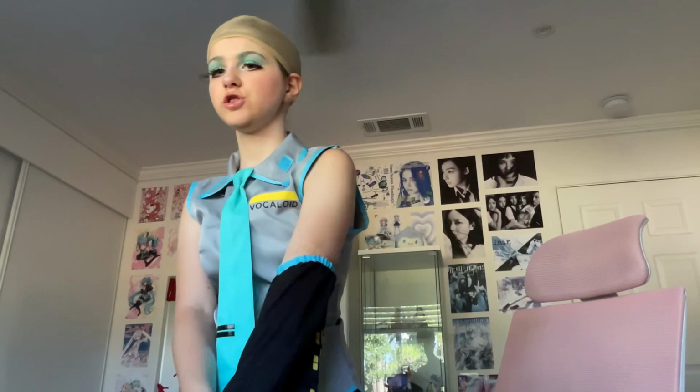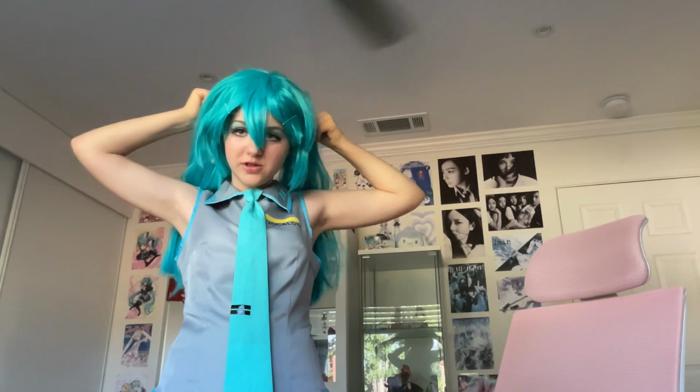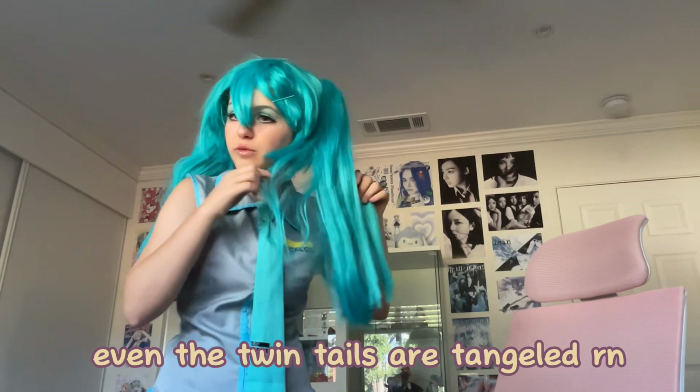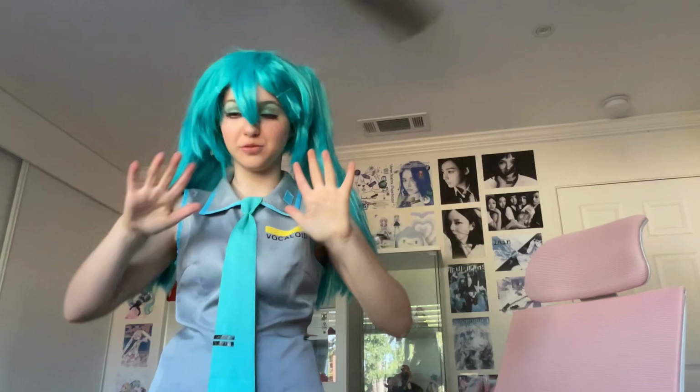People talk about my YouTube wig and think, oh, it's so good, I like the way you style the bangs. But let me tell you, this wig has been through actual hell. If you know me in real life, you know how long it took me to get the wig to look like this. Even right now, this is tangled, especially this one, I'm not even kidding. When I say it's tangled, especially the base, it was straight ahead, cut like that. It was really bad. Okay.